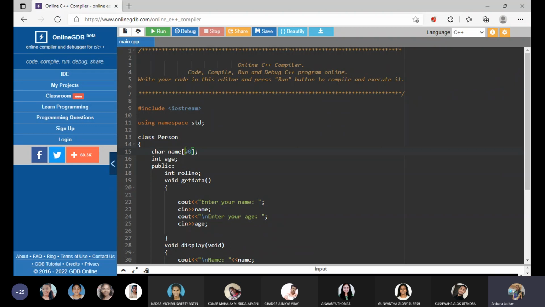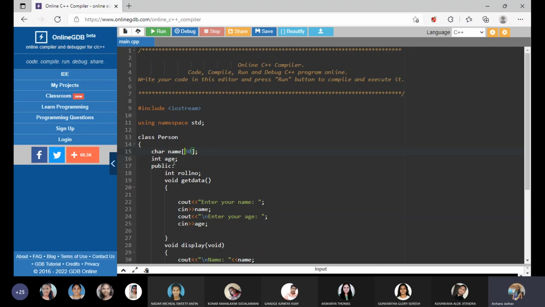as the first character of my name. I want the full name to be printed. If you want the full name printed, you don't know the size of each student's name. Maybe some person's name will be 10 characters, some 15 characters, or whatever it is. So that's why you create this name array of size 30. For the safer side we are creating it as 30, but even if you create it with size 20, that is also okay.